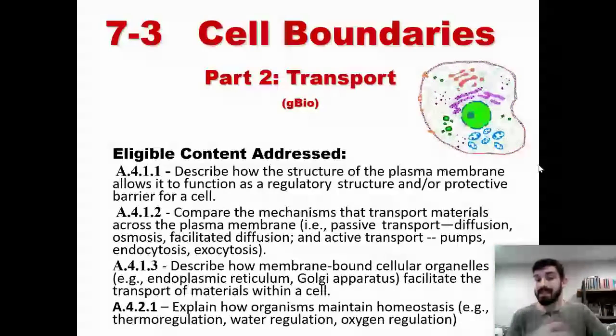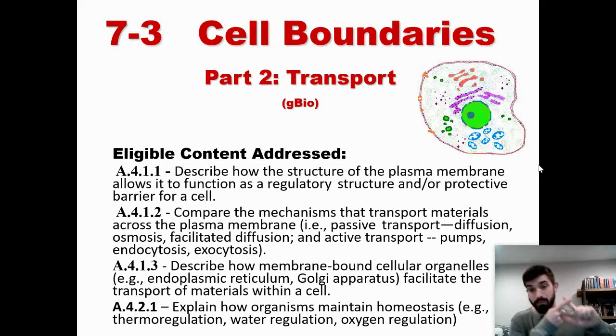So the last puzzle that we did, we went over the structure of the cell membrane, right? We talked about how it's made of a bunch of phospholipids that form a phospholipid bilayer, and it has different kinds of proteins attached to it, floating around along the cell membrane. It has transport proteins, receptor proteins, and marker proteins, right?